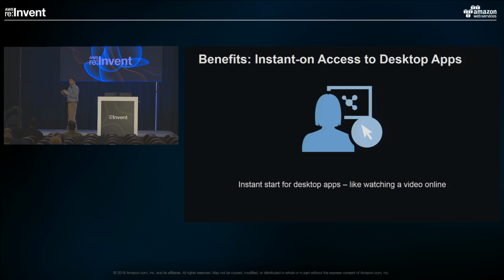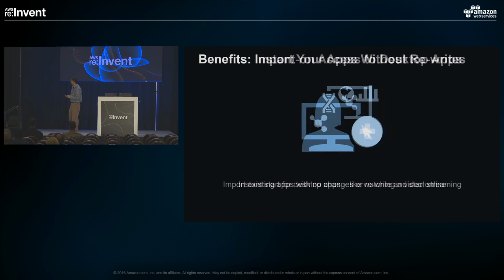But it didn't matter which of the verticals we asked. The topmost ask from them is, how can you provide instant on access? Because people these days want to access the apps instantly wherever they want. And that was our first ask. We have taken an approach where your end users will be able to use the applications just like they watch a movie. That's one of our core tenets and core philosophies in how we build AppStream 2.